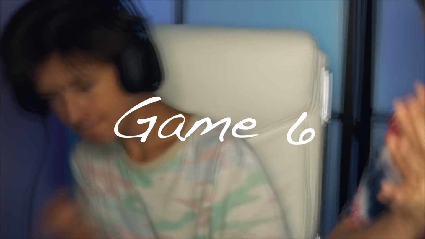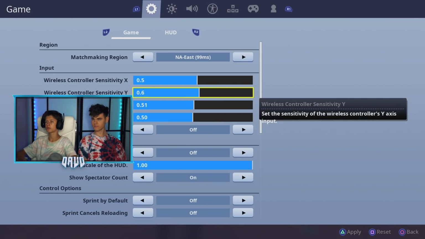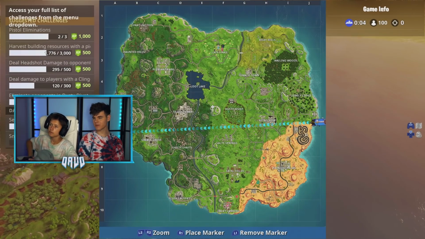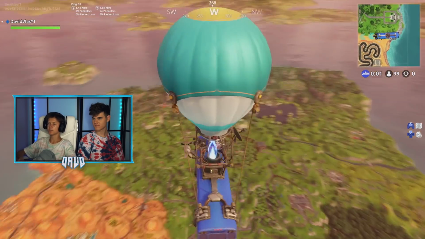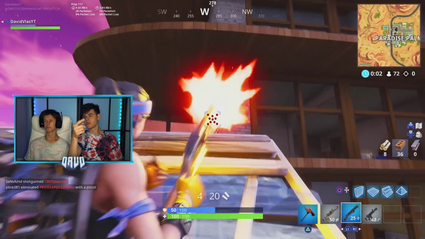Just cool off. Blue skin! 0.5, Tim, 0.5. 0.5 is a great sensitivity. Yeah, Danny. For you. For Neebs. Go to like Paradise Palms, Tim, or something. Yeah, so I can get blasted in 0.2 seconds. Perfect. I mean, yeah.